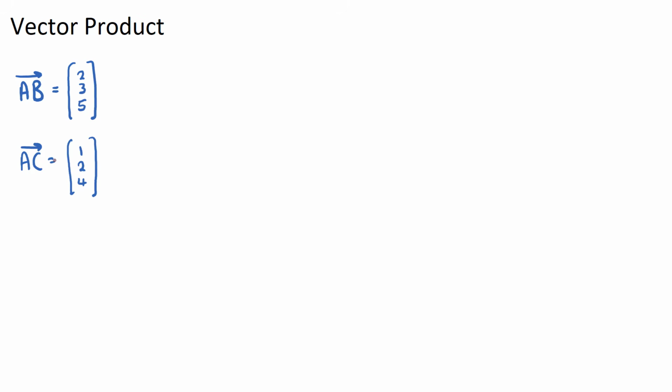So I've given you two vectors here, AB and AC, and if I want to find the vector product, you may also see this as the cross product. These are the two ways you might see it, vector product and cross product. They do mean the same thing. And this is different to the dot product, the scalar product, which we did in a previous video. The scalar product, or the dot product, gives you an answer which is a scalar. It's just a number. And we use that if we want to find the angle between two vectors.